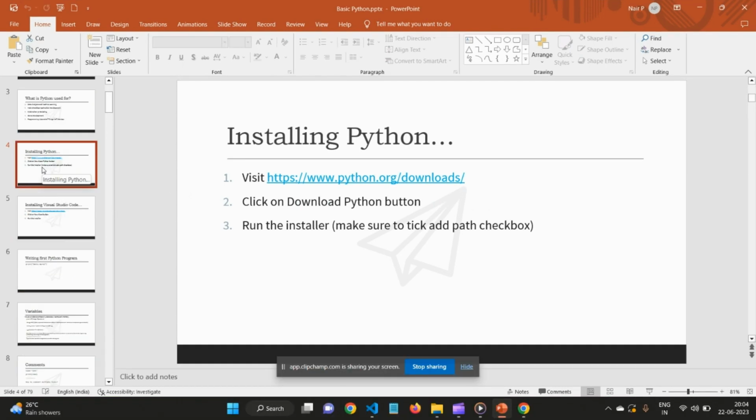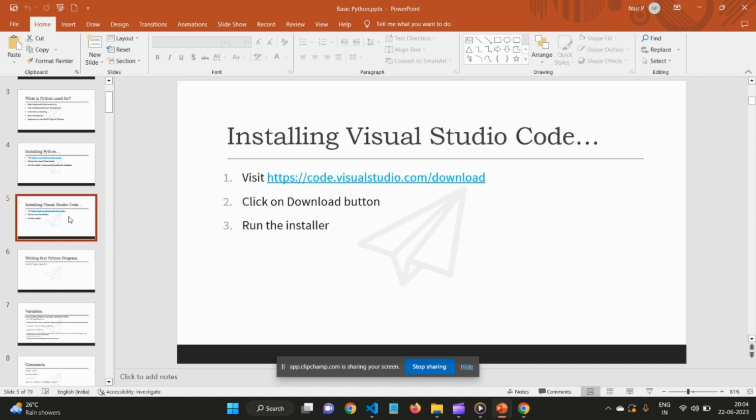Okay, once Python is installed, the next software that we would need is a code editor where we can write the code, and the software that we will be using in this course is Visual Studio Code.